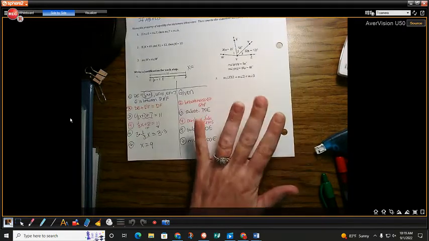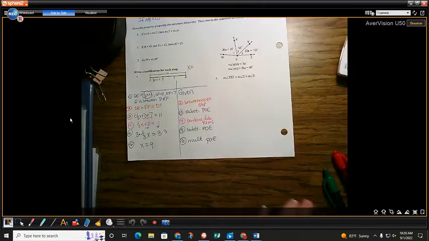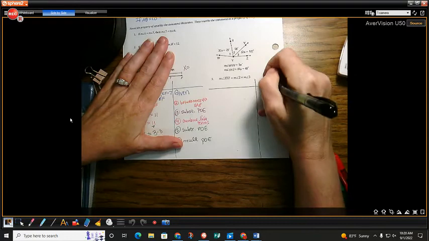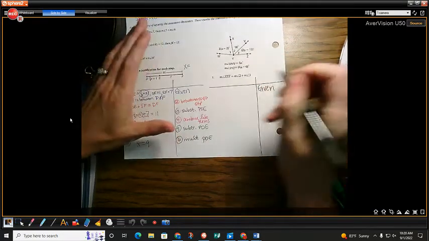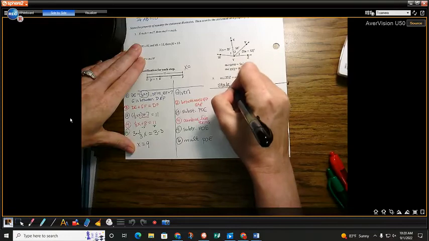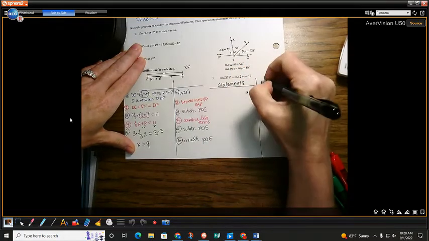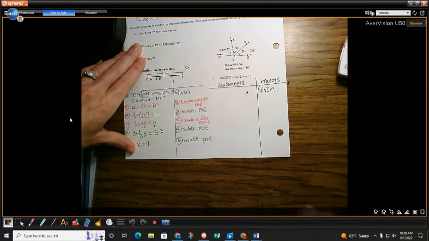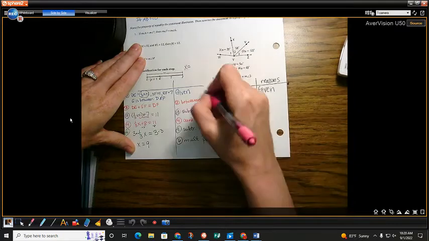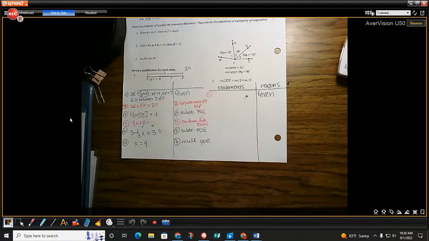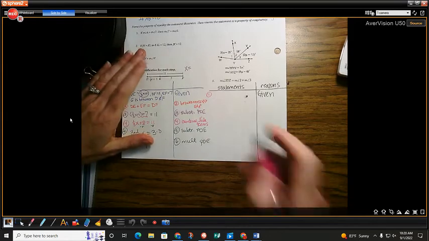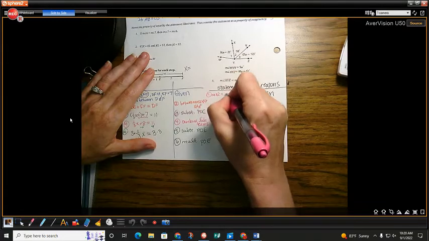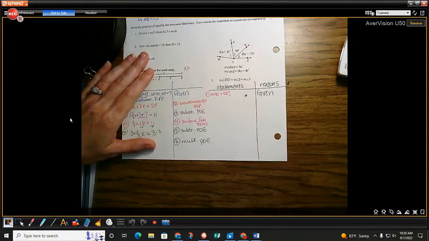Yes. Okay, so let's look at this one. What do you always start with? The givens. Okay, so the left side are your statements. These are things you're saying, and on the right side is your reasons. And so the reason for the first thing is always that it's given to you. So what's something I was given? I'm given a lot in this picture. The measure of angle 2 is 58 degrees. That's something I was given.